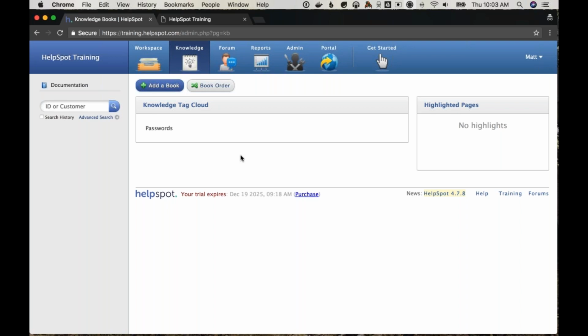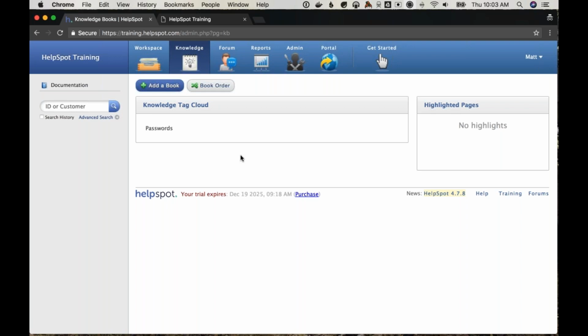So I just wanted to first cover conceptually when you would think about using a knowledge base versus using a response. So knowledge base articles allow you to store articles in a structured book, chapter, page hierarchy. So you have books at the top level, and then chapters underneath that, and then pages inside of those chapters, just like you would in a traditional paper-based book.